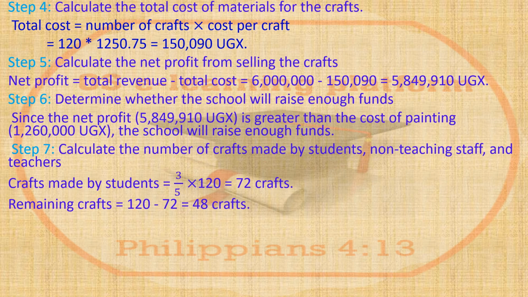So the remaining crafts, that is 120 minus 72 to get the remainder. I always challenge my students that once you get that statement of remaining, it means that from the total you have to subtract what has already been calculated. As you can see, the crafts made by the students were 3 out of 5 of the total, and that is now 72. Now the remainder is the total crafts minus what the students made. So that is the remainder that you're going to treat. Please, I urge you, my students, candidates, be careful with the remainder aspect of it. It is senior one work and sometimes challenges us.